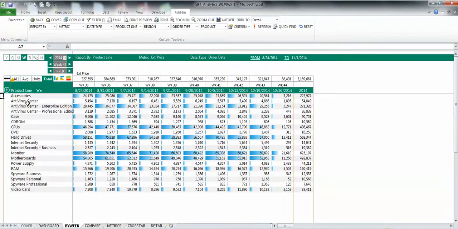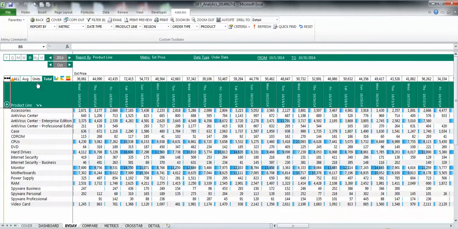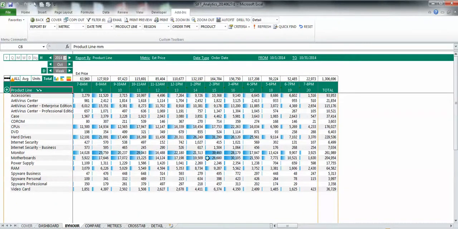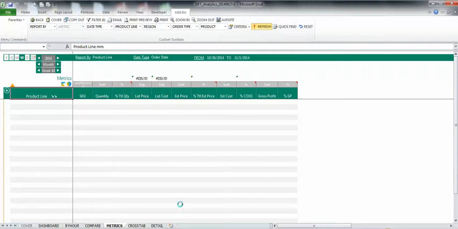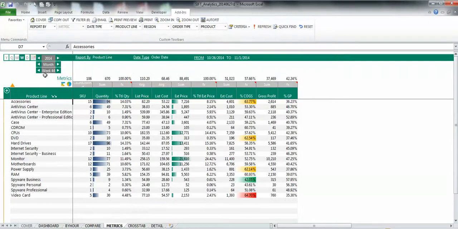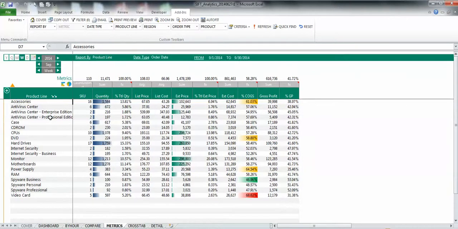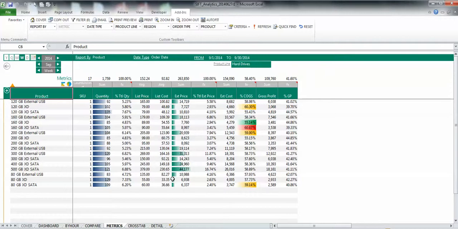The rest of the tabs are set up exactly the same way. It just depends on what type of analysis you want to do. So by week, by day, by weekday, and all the way down even into by hour. On a metrics page, this would be where I'd run my KPIs. So I would have a point in time, in this case week 44, but I could make it a month if I wanted to, a month of September, refresh that data set, and I'm looking at product line and all of my KPIs associated with that. And again, double click to sort, to go to the next tier of the hierarchy, double click on this side if you want to drill down into the lowest level detail.